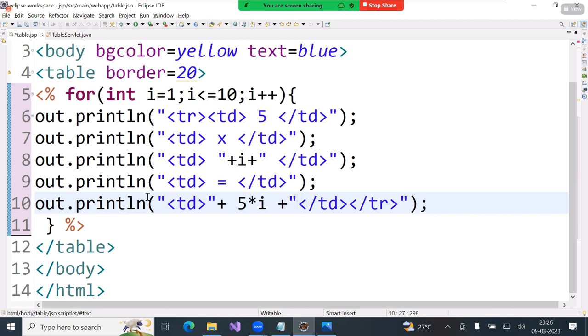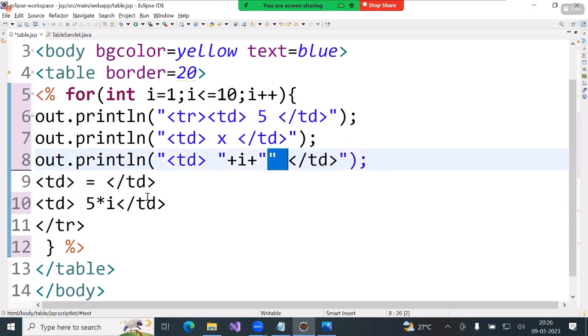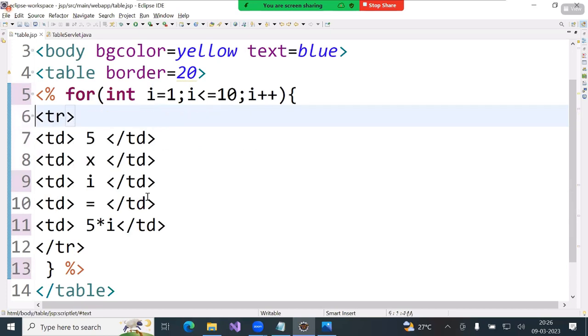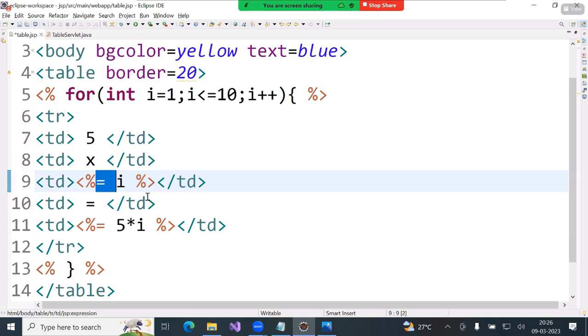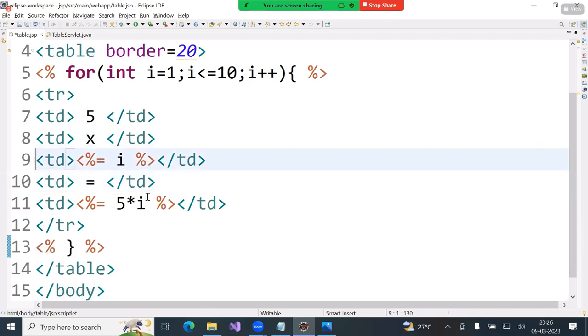But if you write like this again, the servlet type only appears, no? Okay, that is better. So whatever I have given, that is the best approach. Here, for writing the for loop, one scriptlet for the for loop opening and one scriptlet for the for loop closing. After that, this is one expression, this is one more expression. That's it. Okay.